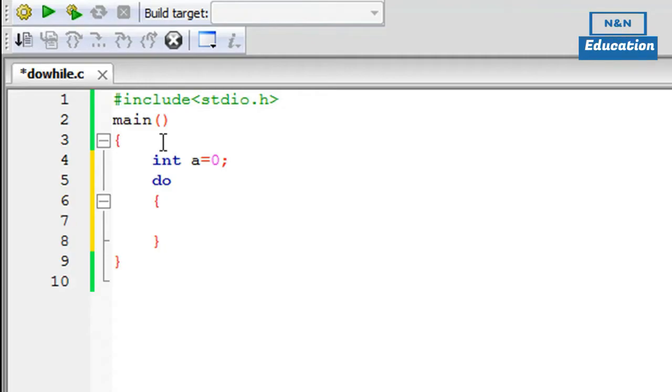And anyway, inside the body of do, we're going to have printf, of course, because we have to display 10 strings on screen. So the matter that we're going to display is going to be the same as we used for the previous tutorials. "a is", and then the colon symbol, and %d, the format specifier that you need for an integer, and then of course the new line escape sequence, and after the second double quotation mark I'll put in a comma, and then I'll type in the name of my variable, which is a. I'll put a semicolon to terminate this statement, and I'll update the control variable by typing in a++. Remember, you can also type in a equals a+1 here. It's the same thing, and a++ is just a shorthand way of doing it.